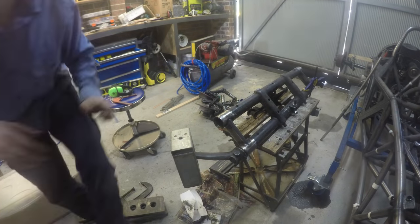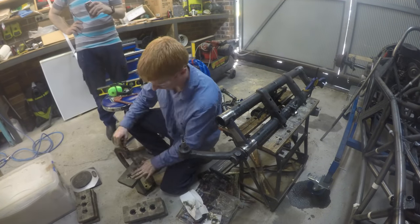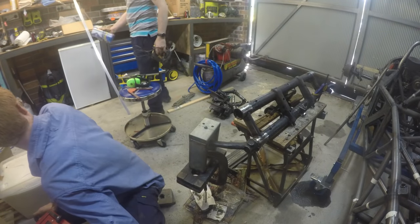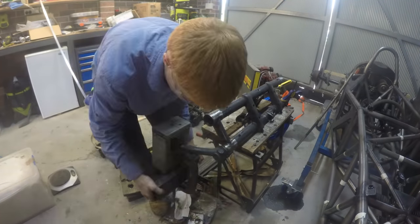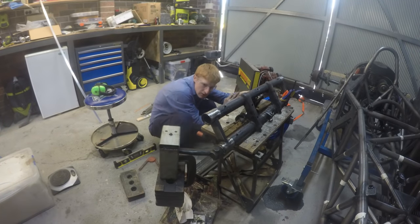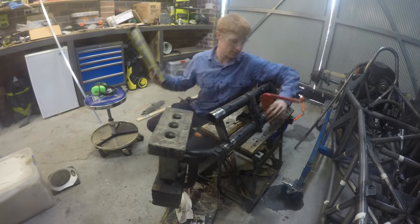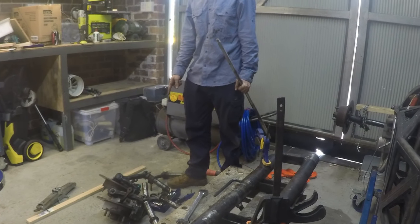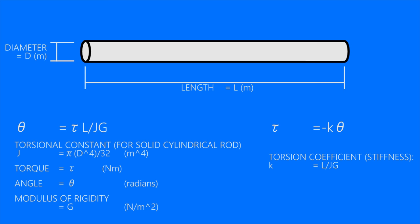The car does use pushrods but these are only used to actuate the dampers. Since the front spring rate is pretty much set, the first thing I did was just measure it. I did this by loading the sprung trailing arm with known masses and measuring how much it deflected, giving me the front spring rate. It would be extremely difficult to calculate this accurately so measuring it directly was very simple in comparison. I was also hoping to reuse the anti-roll bar that came with the wreck that I bought. Calculating its stiffness was quite simple just based on its diameter, length and material.